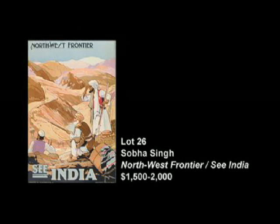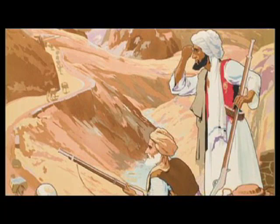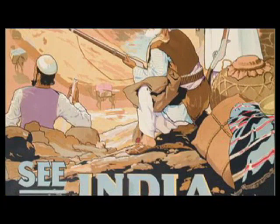Another reason why I really like my job is not just because I get to work with great pieces or see things I've never seen before, but some of these posters really can teach us something about history. Let's take a look at Lot 26, See India, the Northwest Frontier. This was done sometime in the 1930s. If we take a look at the image, we see this very romanticized, wild view of the Khyber Pass, the area in between what is now Pakistan and India. This poster intrigues me on a number of levels — if I were to see armed bandits in the hills looking down at a convoy, I'm not really sure why I'd like to take a holiday there.